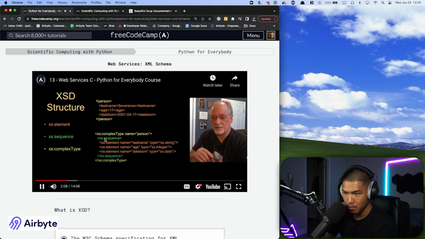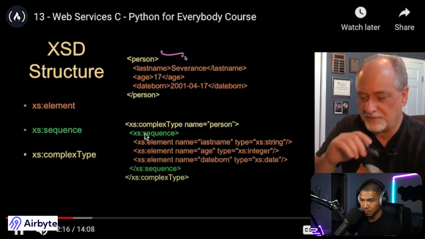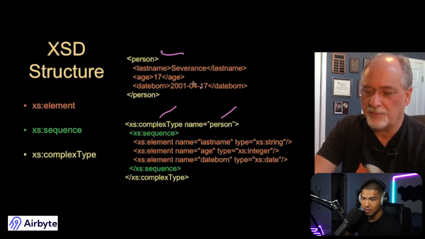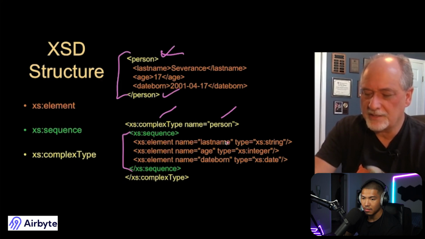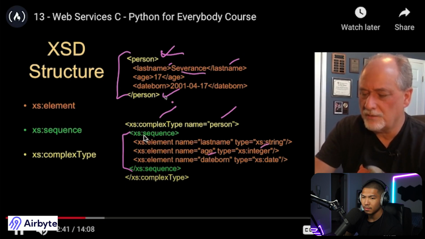And so we can say this. Here we have a little bit of XML and the XML schema that makes sense with that. What we're saying is the outer tag of this legitimate XML is supposed to be a complex tag with a name of person. And so there we go. That looks good. But then there is a sequence, and then there is a simple element with a name of last name, looks good. And it's a string, that looks good. Another tag is named age, that's of type integer, that's good. And then a thing that's called date born, and there it looks like a date.